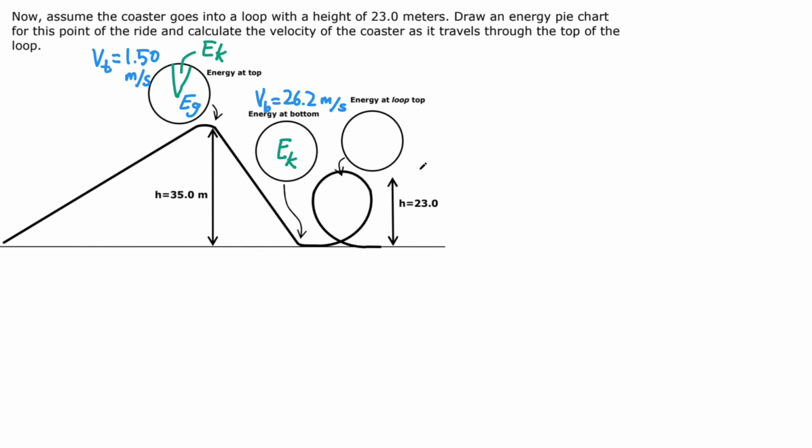We could take this problem a step further and illustrate how energy conservation can solve problems that would be nearly impossible to do with a force diagram approach. The cool thing about energy conservation is you could continue to track the energy totals for the roller coaster as it proceeds through the rest of the track. Maybe there's a loop next. In the next video, I'll demonstrate how to find the speed of the coaster as it goes through the top of the loop, reaching a height of 23 meters.